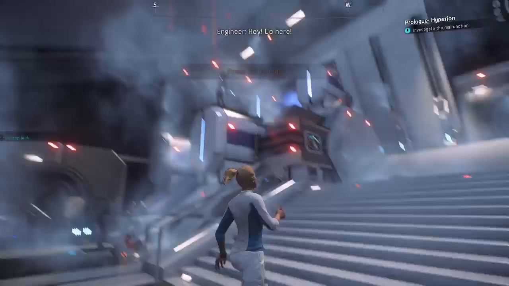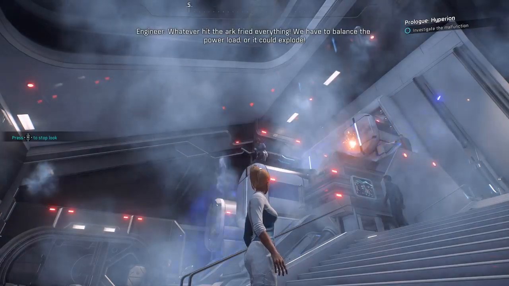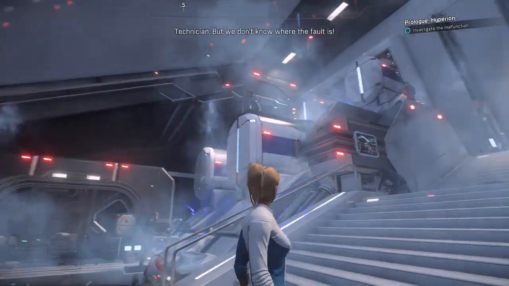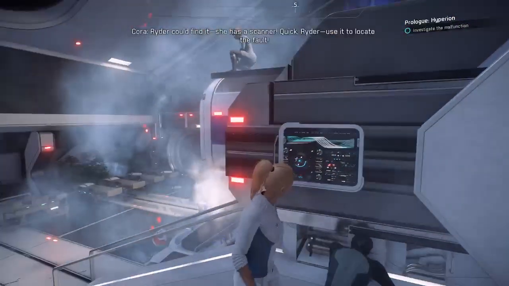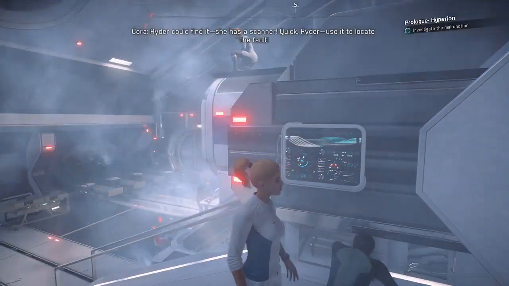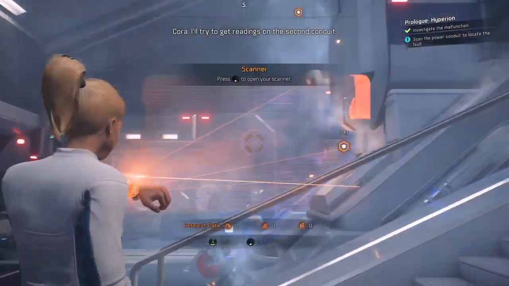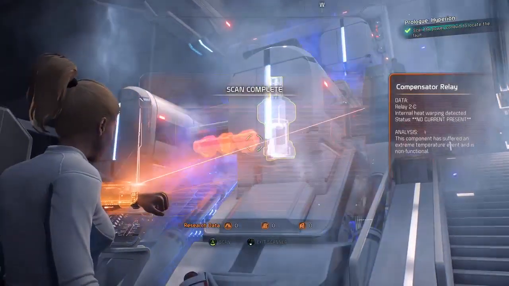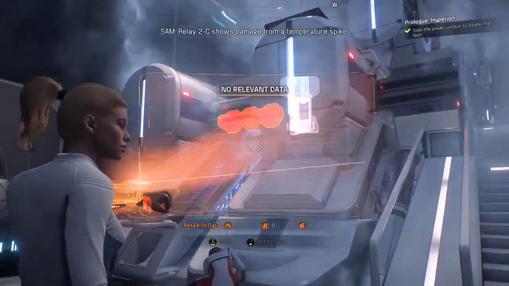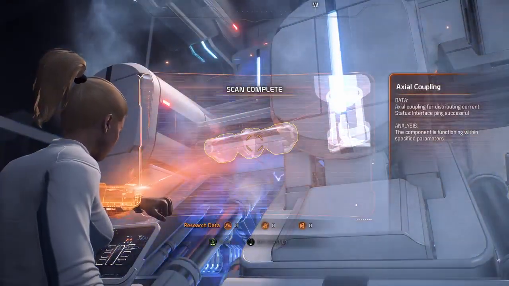Hey, up here! Whatever hit the yard fried everything. We have to balance the power load or it could explode. But we don't know where the fault is. Ryder could find it. She has a scanner. Quick, Ryder, use it to locate the fault. On it. Okay, I'll try to get readings on the second conduit. I'll override the safeties. Relay 2C shows damage from a temperature spike. Found it! Bad relay!